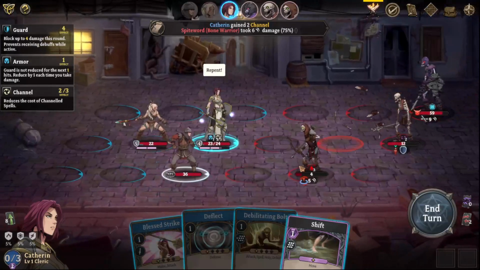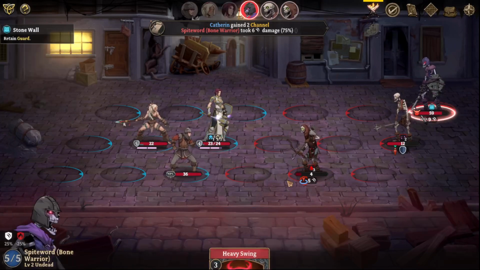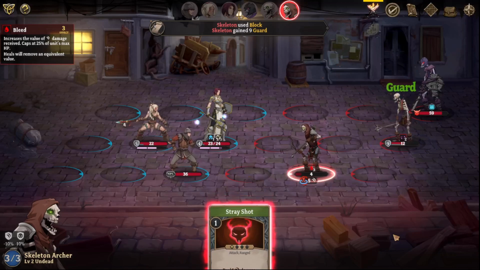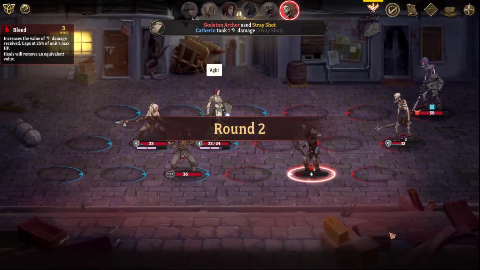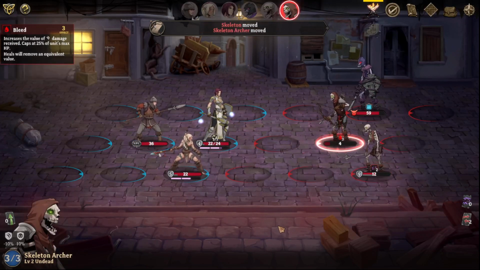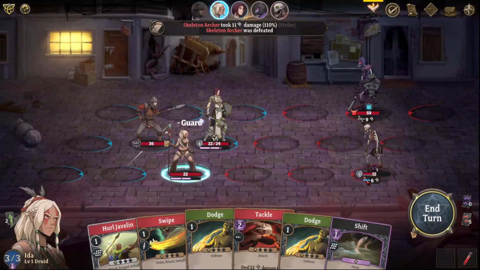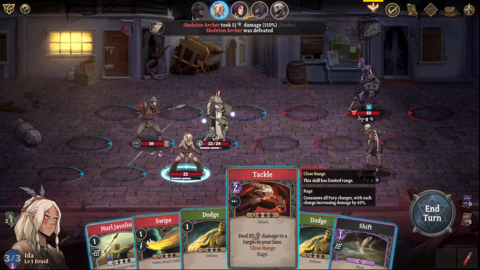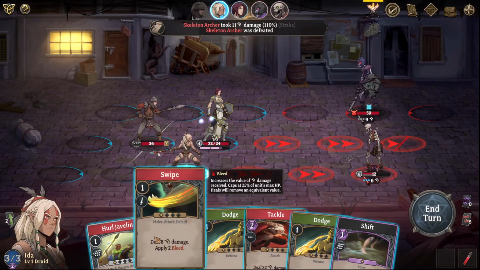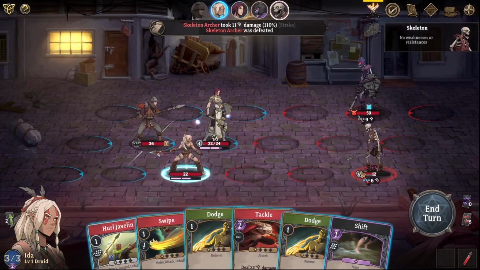Let's, oh, and you followed up. How nice. Retain guard. All right, that's good enough. All right. Okay. Eight damage and a bleed, 7 damage and 3 bleed. How much?